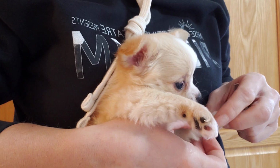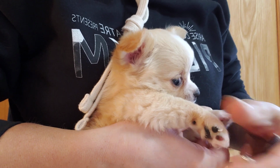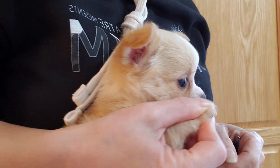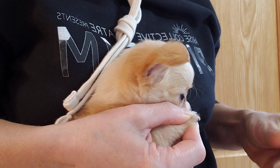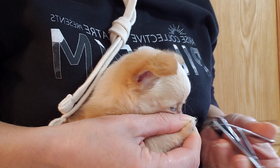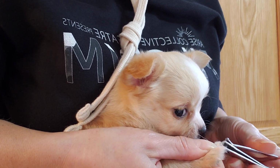And so I just woke him up, but I just try to make him as comfortable as possible and try not to get the quick. So let's see if you can see that little hook there on the nail. On the little guys, I just try to cut that off, so not get too short, so they have a good experience.